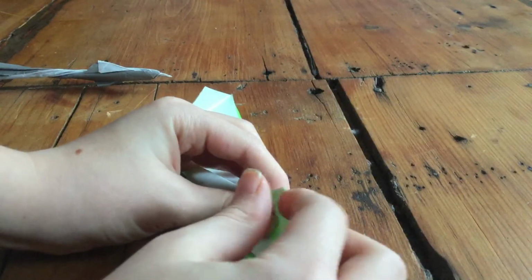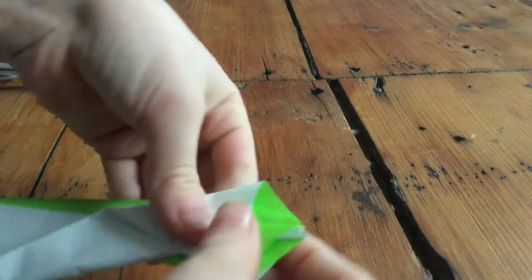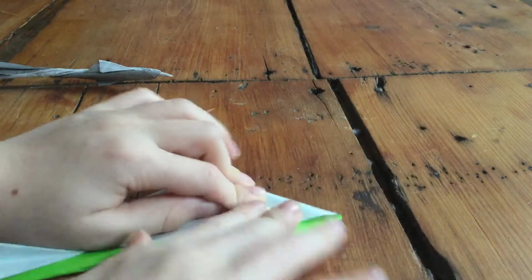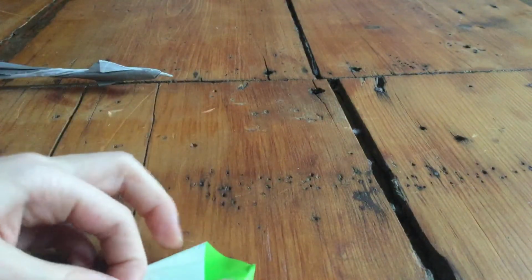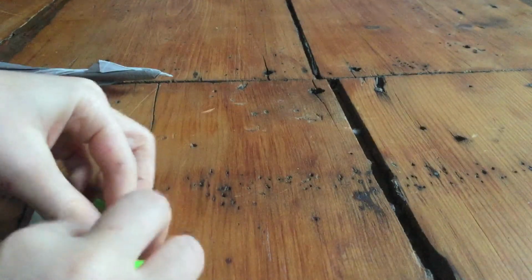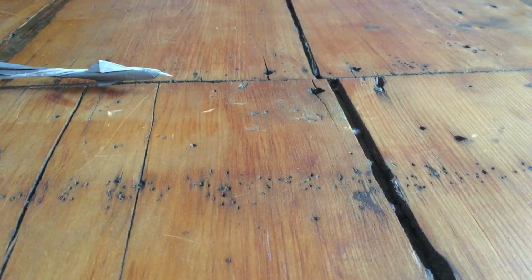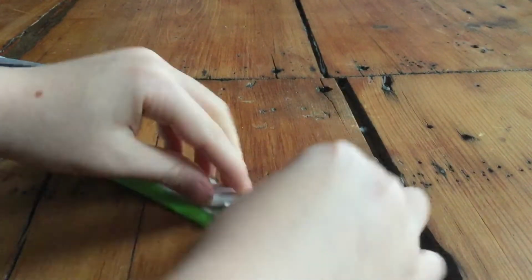And squash. I'm not going to explain this because I already explained. So just repeat that process to that side. That as well, and unfold that as well. You might want to crease some creases sharply, like this canard one, because it might pop out.